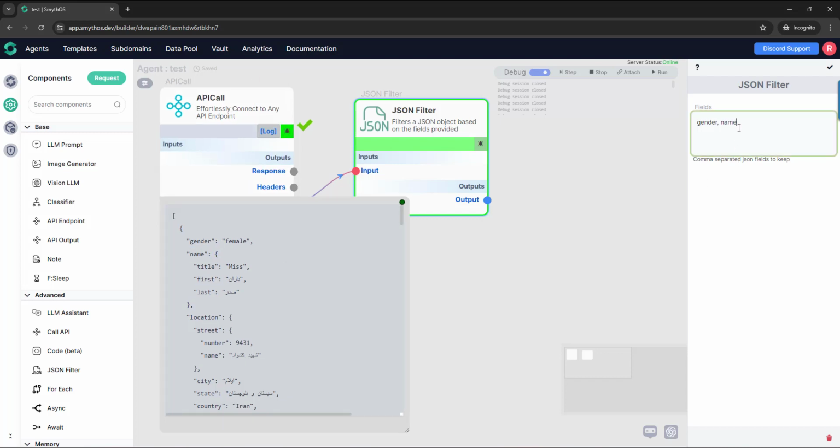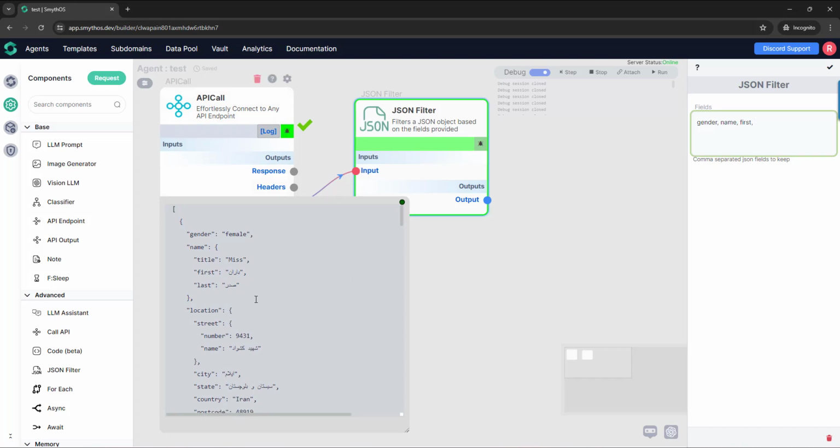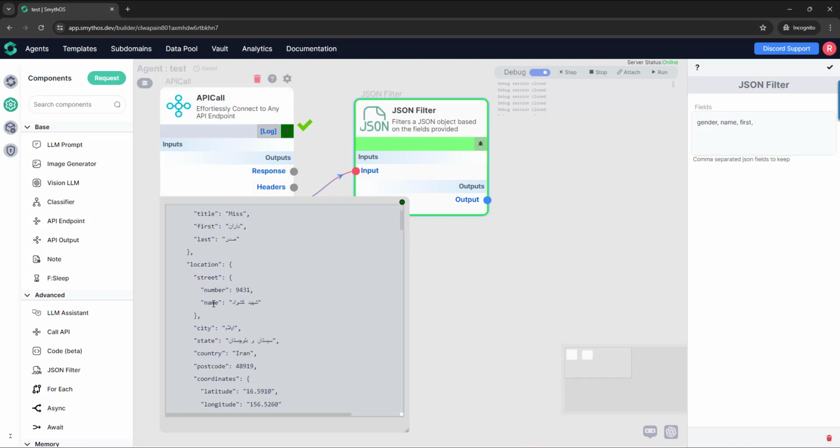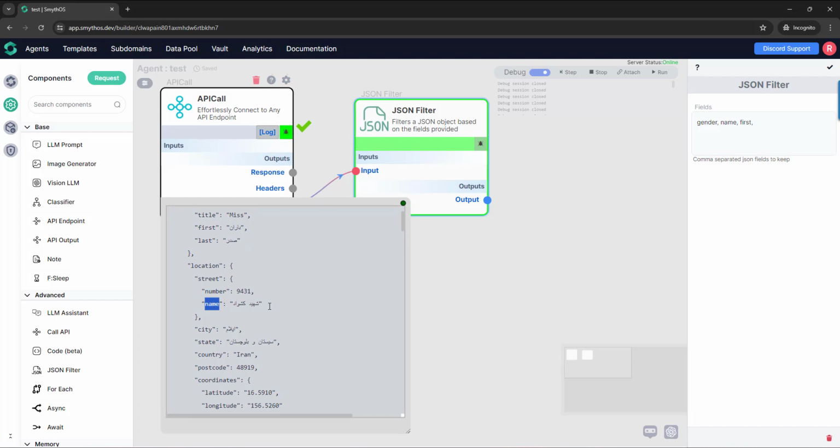So we set name and first. And then let's say that we want to filter the street name. So this is inside the street object, and the street object is inside the location object.